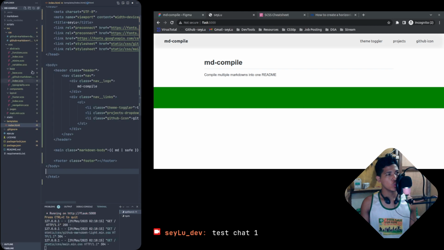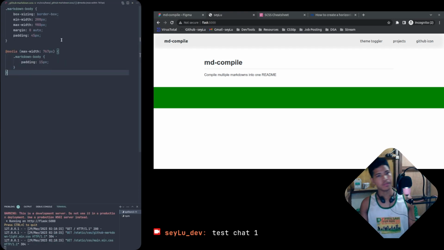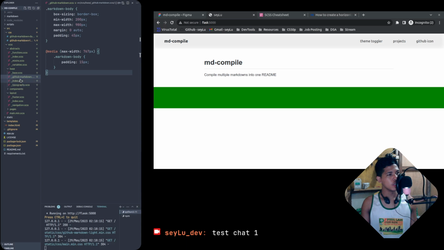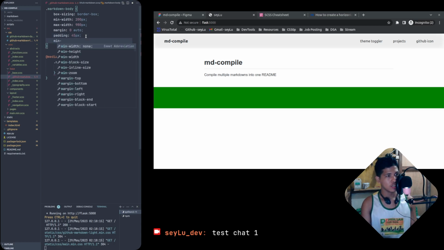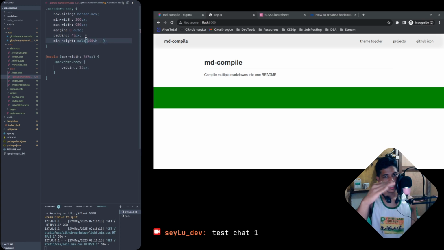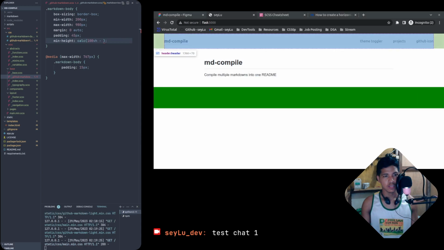I'll need to... It's in GitHub Markdown. No, actually in body. In Markdown body, I'll have to make the minimum height be calc 100 VH minus the height of the navigation.